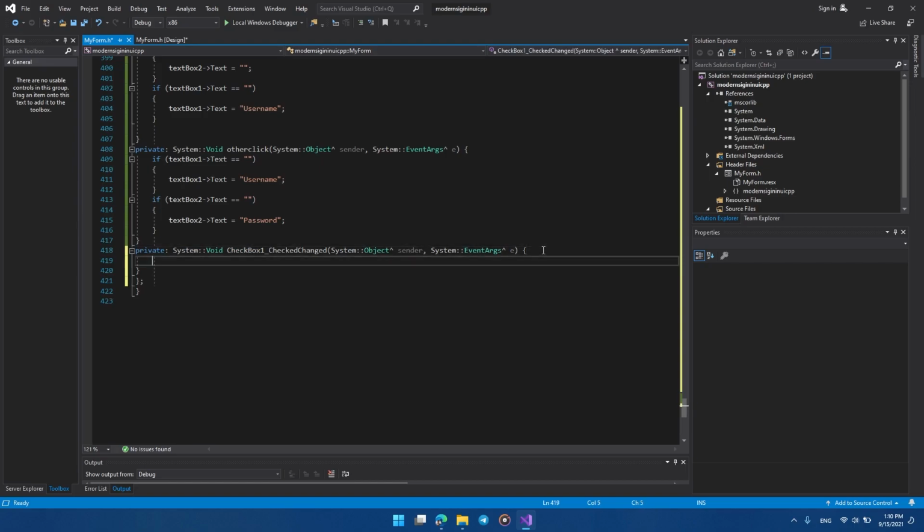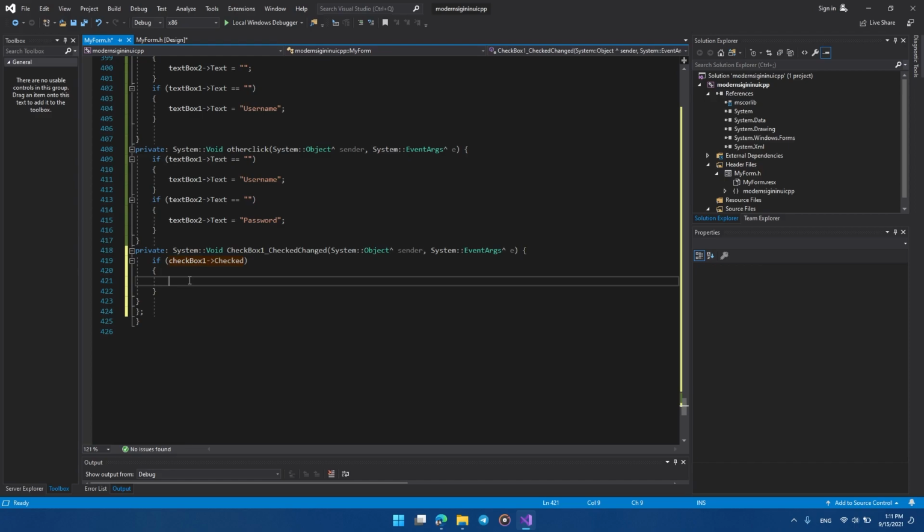This event handler will carry out the functions that are required to run when the check state of the checkbox changes. For instance, if the user changes the checkbox from checked to unchecked, or from unchecked to checked, the code will run. What we need to do is check if checkBox1.Checked is equal to true, which means the checkbox is now checked.